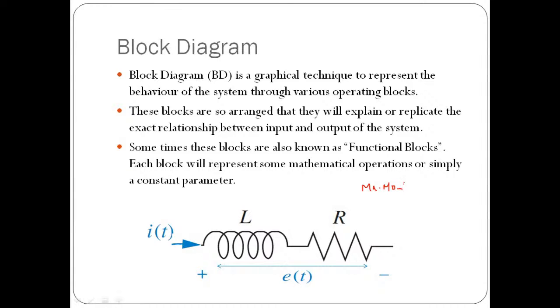Mathematical modeling you may obtain in time domain or in frequency domain. But normally we try to obtain mathematical modeling in frequency domain, because once we have the mathematical modeling of a system in frequency domain, it is very easy for us to find the relationship between output and input in terms of frequency domain, which itself defines the transfer function. And this is what our objective is. Through signal flow graph technique or through block diagram technique, ultimately we want to obtain the transfer function of that particular system.